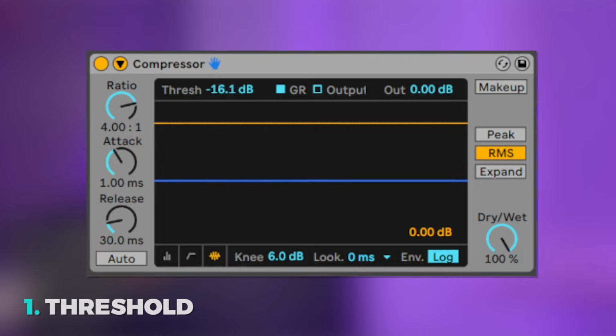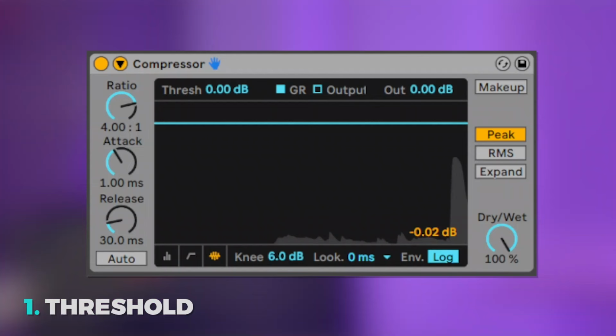The first and most important setting is called the threshold. It's often displayed as a line you can move around, up and down. A little unintuitive, but sure. So the way compressors work is that they don't compress all the sound, they don't act on its entire dynamic range. If they did, that would just be a volume slider. We don't want to lower the volume of the entire audio sample, we want to lower the volume that's too high for what we want to do with it. So the threshold setting determines at what volume the compressor turns on, just kicks in.